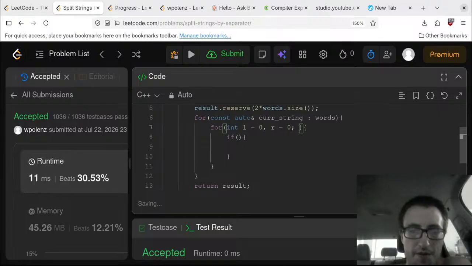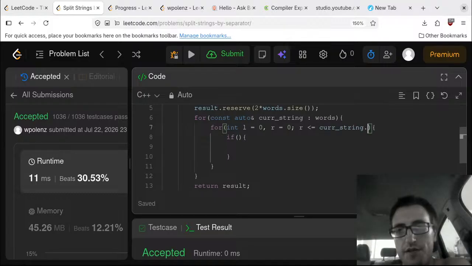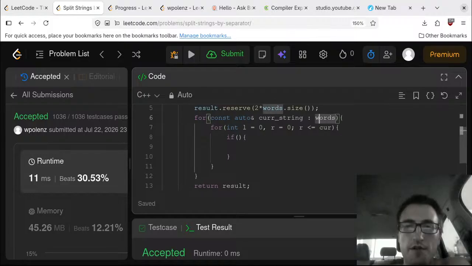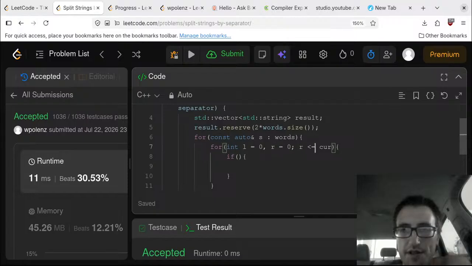Right side less than or equal to. It can be less than or equal to. Right side is less than or equal to the current string.size. We'll do word W. We'll do S. In this case, S.size.